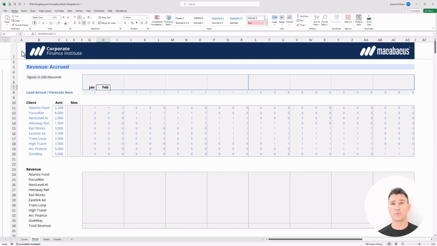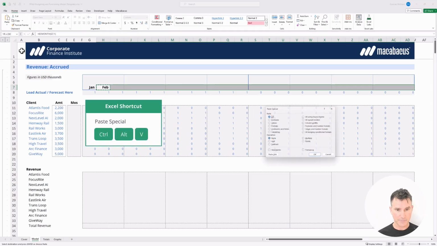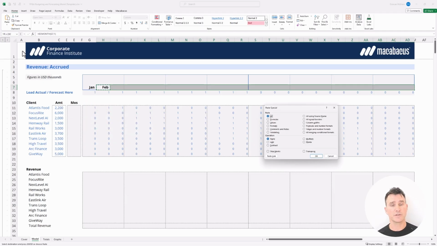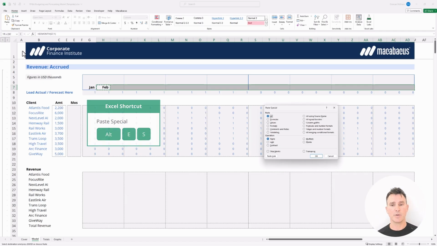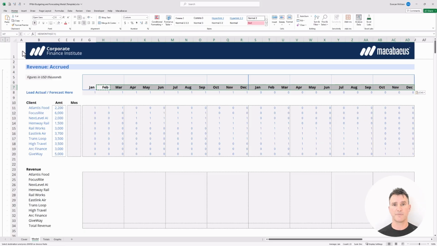What we want to do is copy and paste from left to right. So from this cell, let's do a copy, Control C. Now we're going to hold down the Shift key and use the right arrow to go all the way across to the end of the forecast period. Now, instead of a Control V, which would paste everything, let's do a Control Alt V, which will bring up a paste special. The other keyboard shortcut for this would be Alt ES. Now we want to use the down arrow to get to formulas, which is the only thing we want to paste, and we hit enter just to paste the formulas.